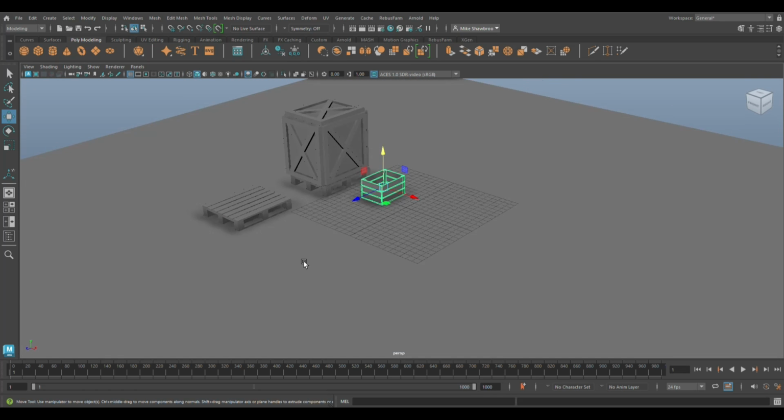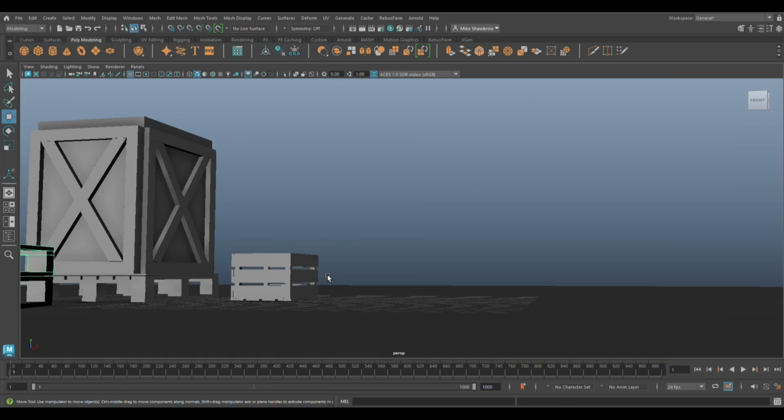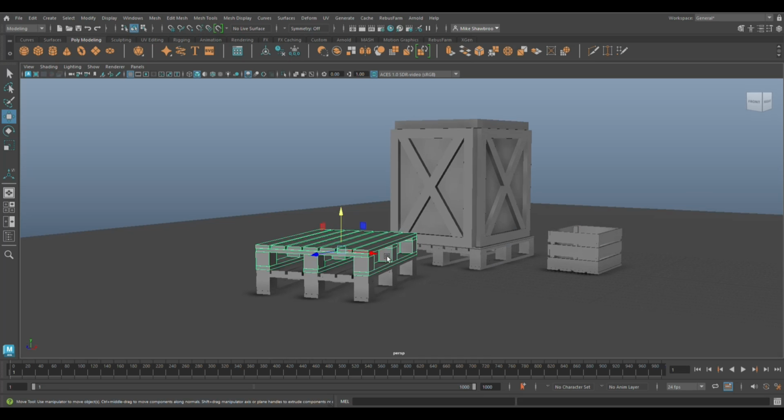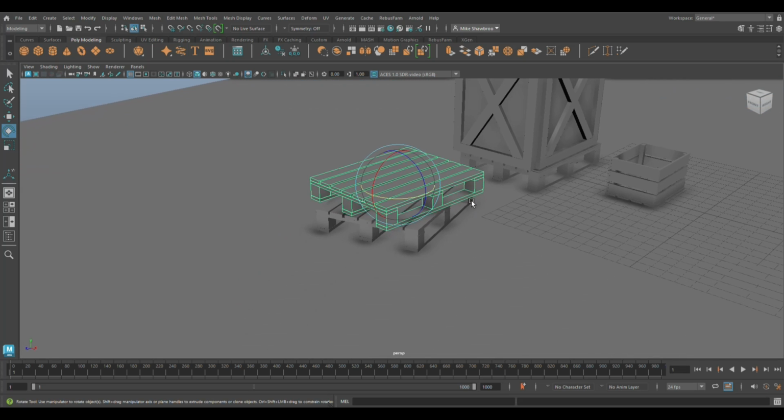And when you're going to set up a scene like this, it's always cool to mix it up a little bit, right? So we're going to kind of twist this guy, Control D to duplicate, W to move up. We're going to have a pallet on top. And that's going to be somewhat twisted in another direction, right? Then you're going to have one that's kind of leaning on it.